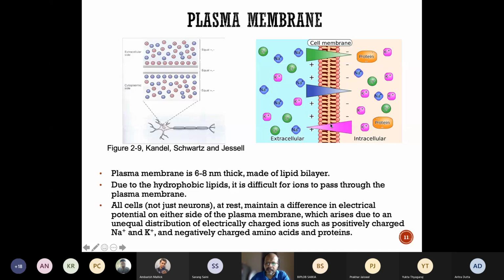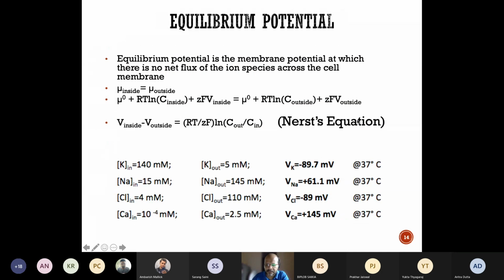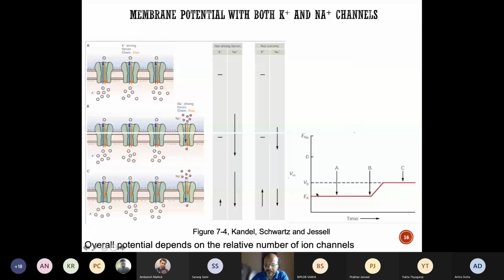In general, if the ion channels are closed, and once you open one or a few ion channels, there's some movement of a few ions here and there that will set up this imbalance, and consequently a difference in charge, and consequently a difference in potential across the membrane, which will then balance out the concentration gradient. Okay, so that is why you have slightly negative charge here and positive charge here, and that's because the inside of the cell is at minus 60 millivolts here.